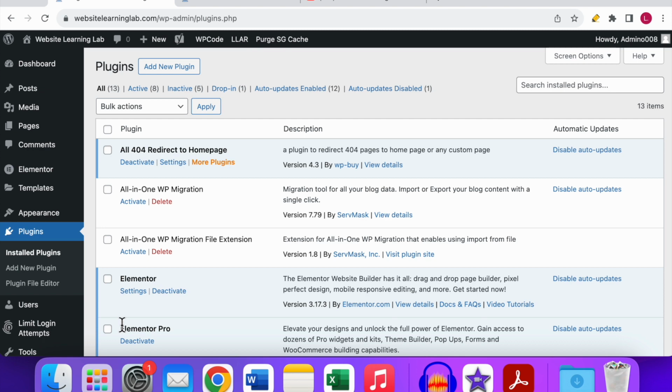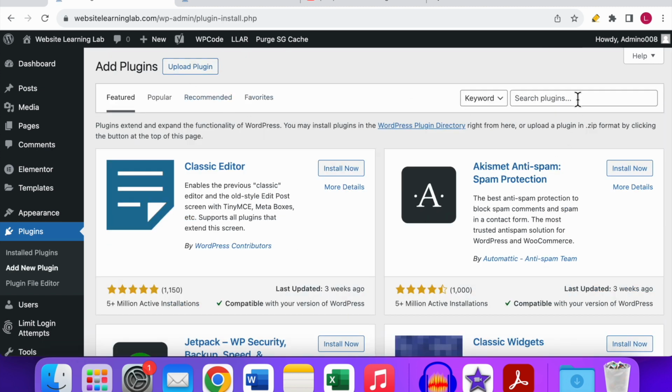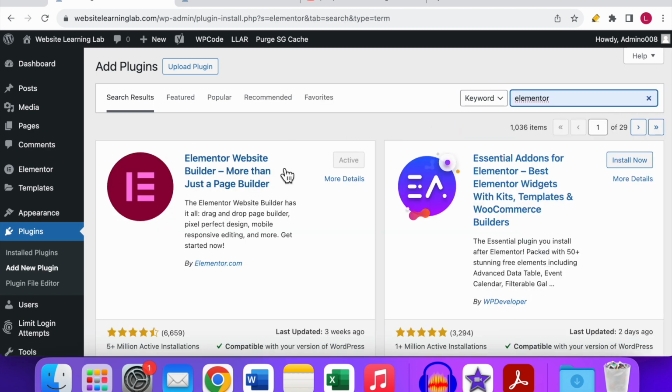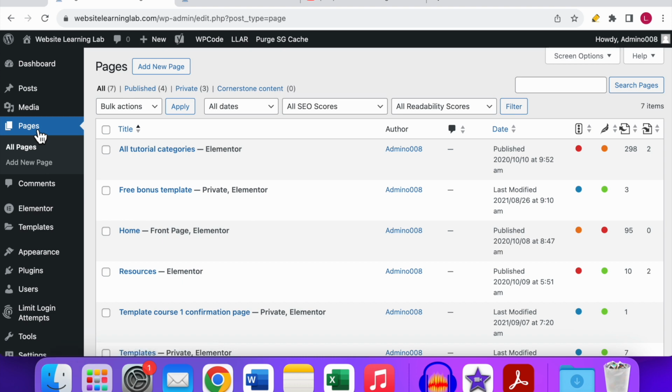That's a paid upgrade, but to add social media icons to your WordPress website, you can just use the free version of Elementor. And if you haven't installed it yet, you can do so by going to Add New Plugin. When this page is loaded, you can see this search box, and you can just enter Elementor. And now you see this plugin. I already have activated it, but if that's not the case, then you can click on install now, and after that click on activate.